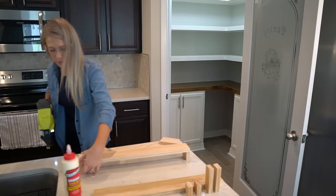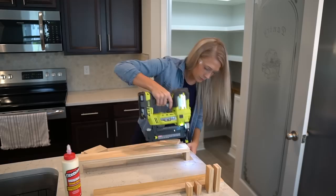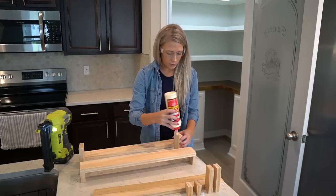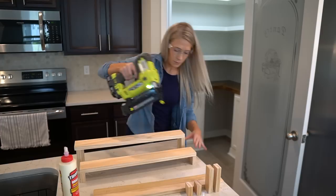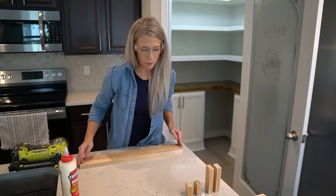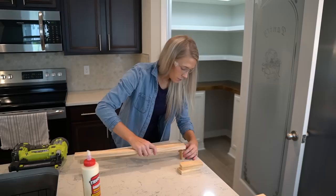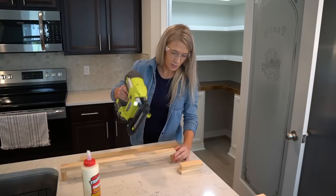Probably just do 2 nails on each side. And there we go, super easy. That's my 2.5 inch rack, and this one will be my 5 inch. So that's good for the cans. Now we'll do these for the spice rack. So again, I use 2.5 inches and 5 inches for the height. Probably should be doing this in the garage and not on my nice countertops, but it's all good.